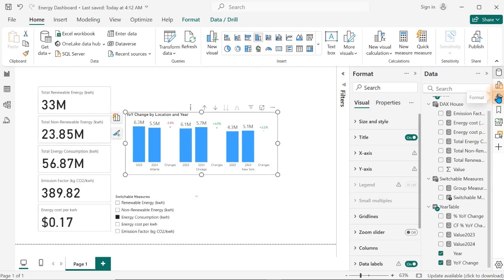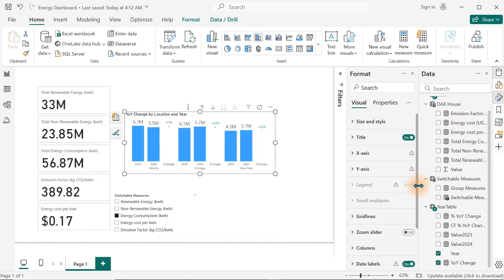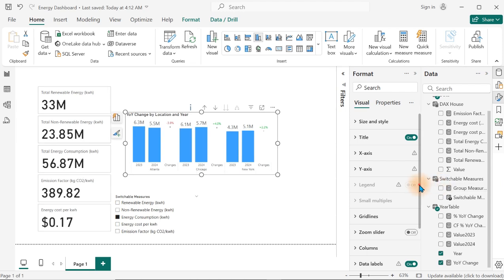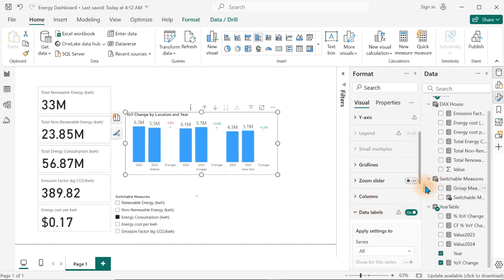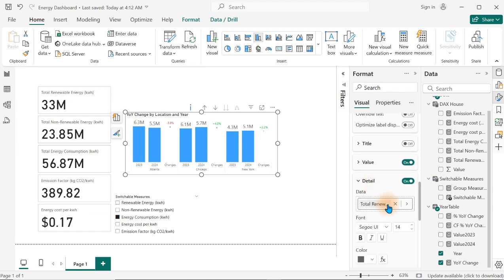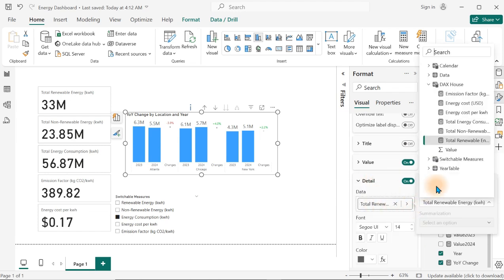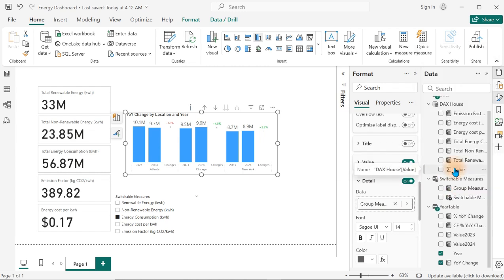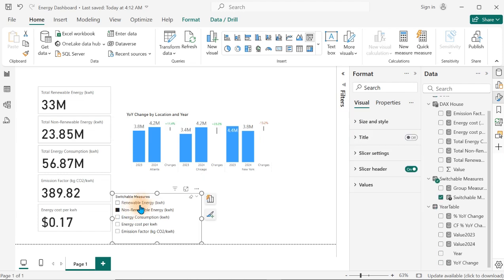By clicking on this particular part, we scroll all the way down to data label. Once you have it opened, you scroll down to this particular part where it says detail. So we just have to click on this and go over here and do this. Can you see it? Now whenever we do this, it updates accordingly. If you look at what I have right now, you can see, here we go. So this is what you have.